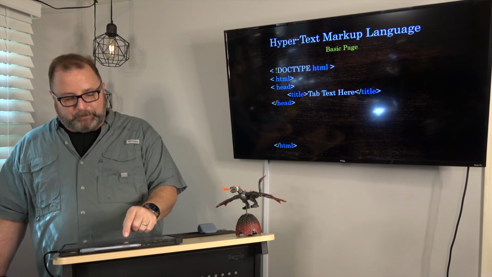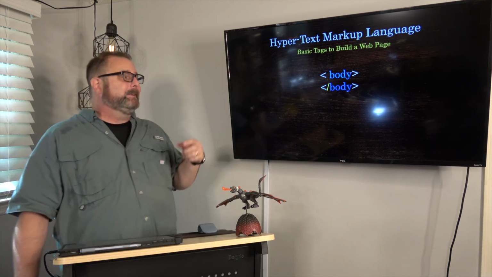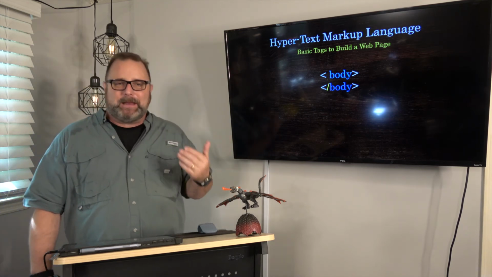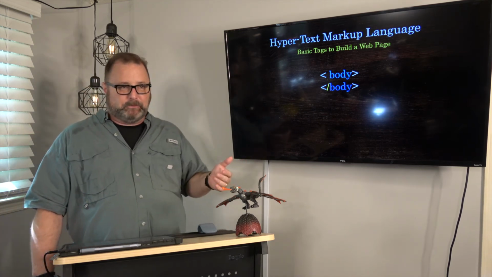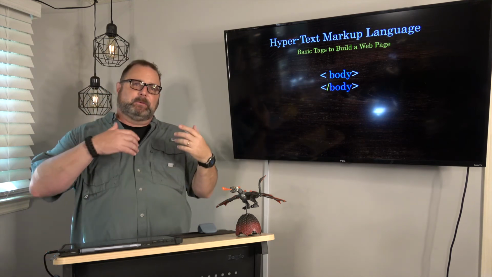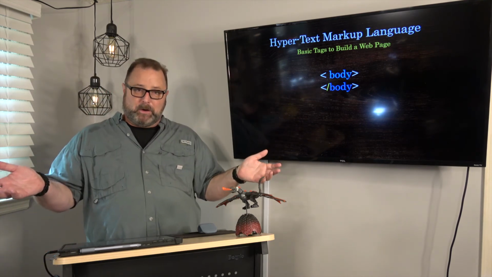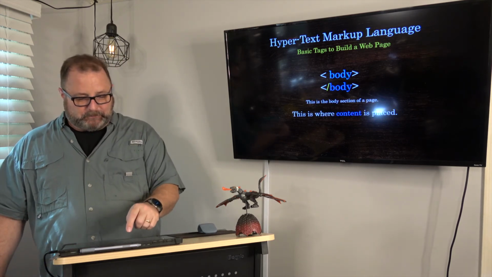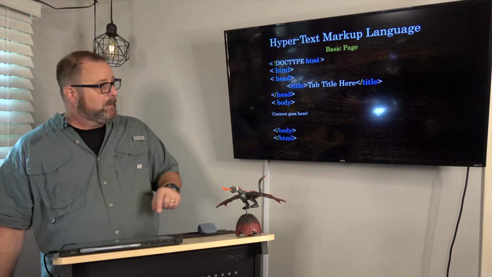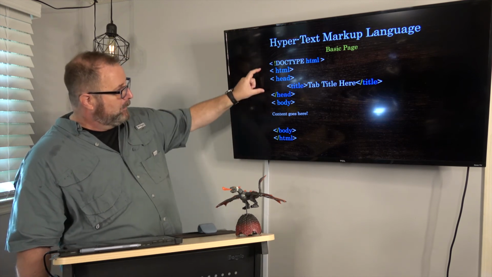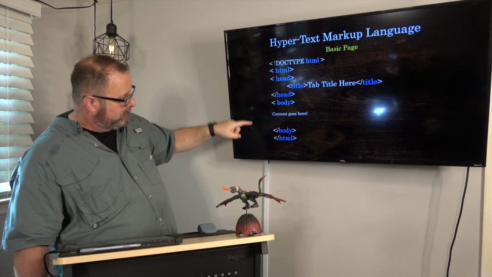The second big piece of a web page is the body. And this is where all of our content of our web page goes. So the body is where you're going to do the overwhelming amount of work for your web page. So it's the body section. This is where all of your content goes. So I've added the body. Now it goes inside the HTML wrapper.